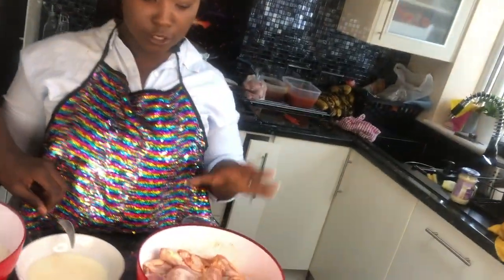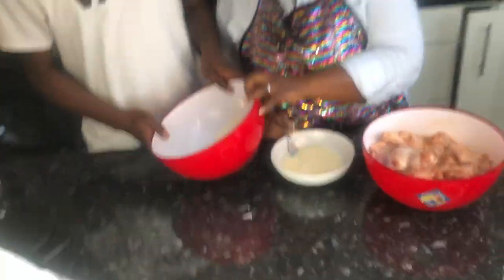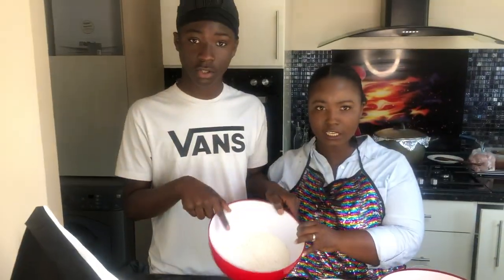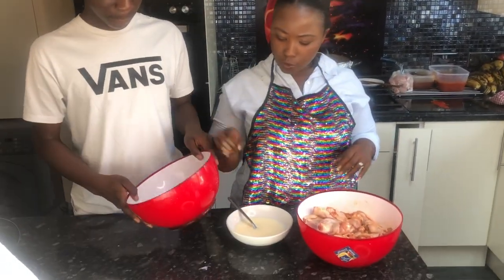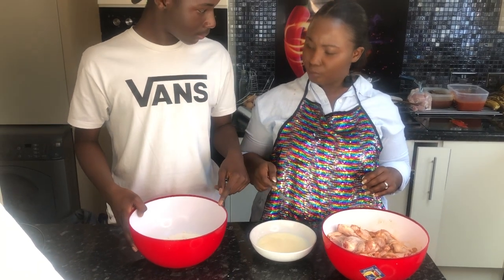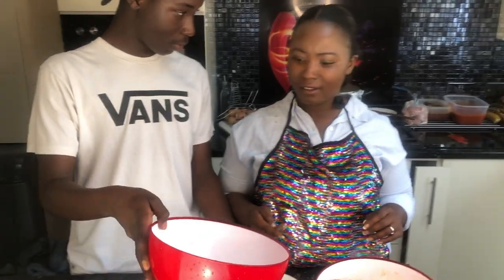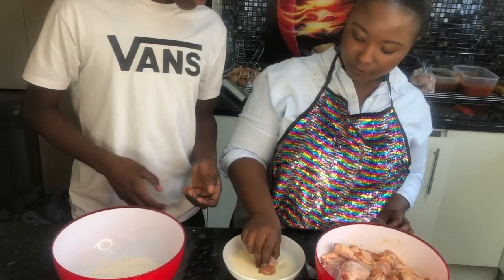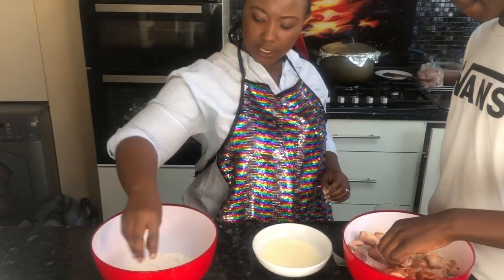Okay, so we've got our chicken, our milk and egg mix, and then we've got our flour, a bit of seasoning. So this is our Kentucky mix. So Isaiah, what I need you to do is pour that into here. So then you pour all of it on. No, put it in there. Look, you get your chicken. Oh yeah, I knew that. No, but that's not what you said. And then you put it in here and then you twist it around.